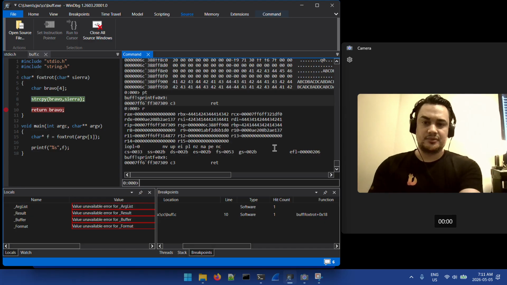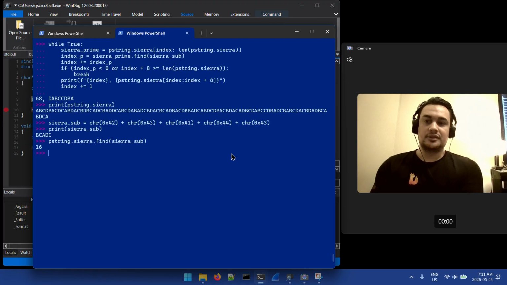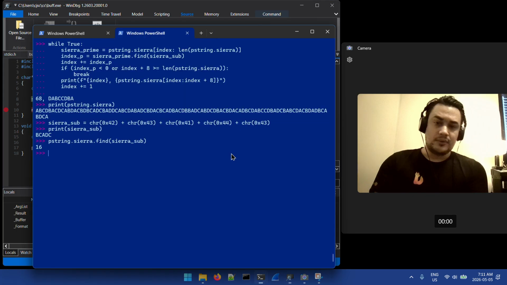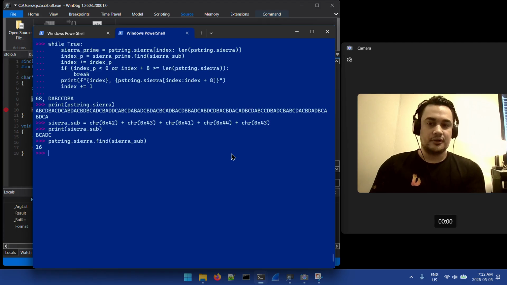And so what we see here is when I print the register values, the values in RBX are actually the permutation values. So what we can do is we look for the index values. So at first I looked for DABC, and I found that the lower end bytes did not correspond to the values in RBX. So what I had to do is, because the x86-64 architecture is in little endian order, so the last byte first, I looked for the reverse, so B, C, A, D, and then C. So I found index value 16.